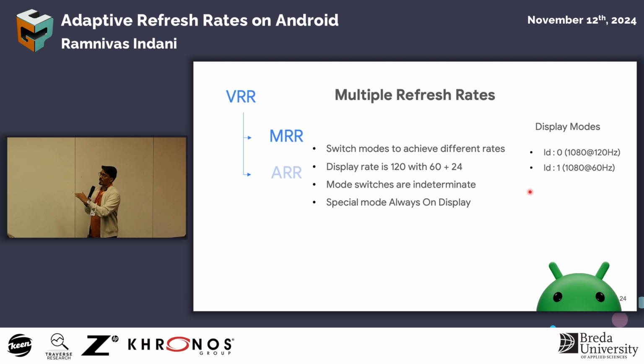So far we saw 120, 60 or 24, but always on display is a special case. Always on display is a mechanism where your display is almost off, but it has some kind of information like a clock displayed on it. These modes are usually 1 Hertz modes. If we have to make a switch from a 1 Hertz mode, it can be very tricky because the latency can be very high. Because of this, these modes are handled directly under the HAL. That means the Android operating system sometimes doesn't even know about these modes. That's why these kinds of modes are sometimes filtered out by OEM manufacturers to avoid having a longer latency.